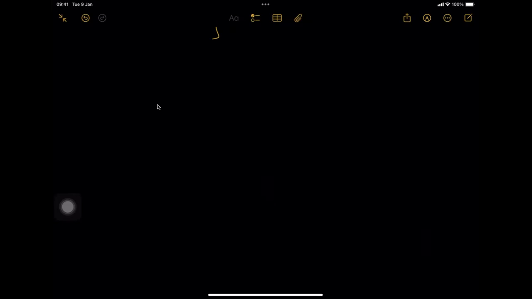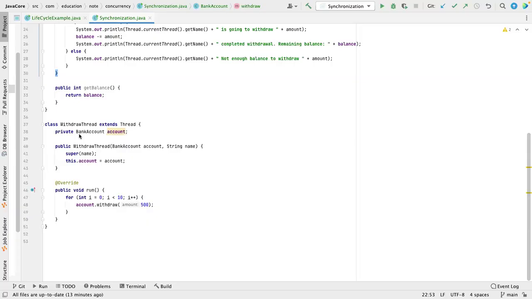With 5 minutes left, what we'll do is go through the other cases: when you are using static, when you are using non-static, when you are going with temporary objects, and how the lock and synchronization will behave. All these things we'll do hands-on tomorrow. But today, at least whatever code we have written, we'll go through that.